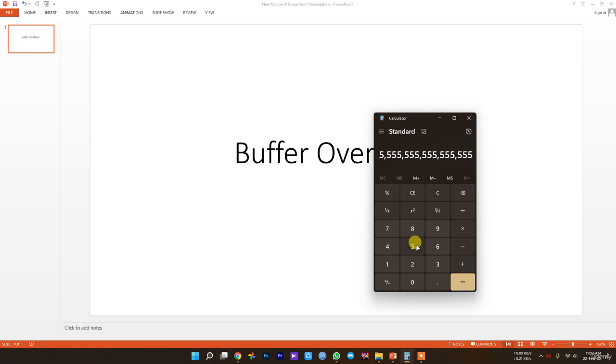So what will happen in this case? As I told you, if a program is well written and validates input, it will refuse to accept it. But if the program is not validated and not well written, it will take the value and put it inside the variable.